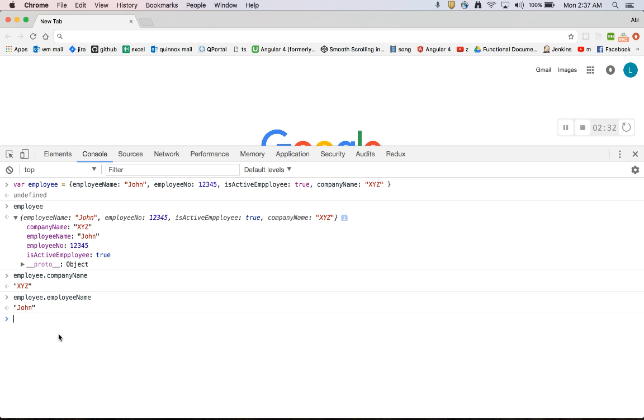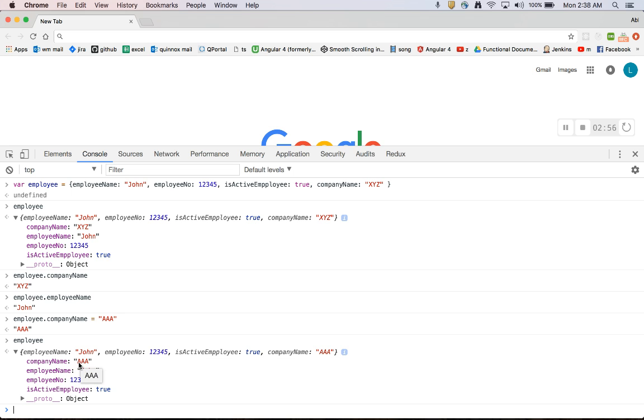If I want to change some property, for example change the company to AAA, I can directly change it: employee.companyName is equal to AAA. Now if I try to print employee, it contains company name as AAA. So this is one way to change the object.